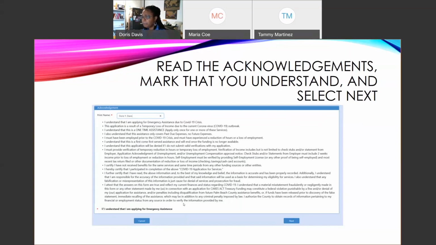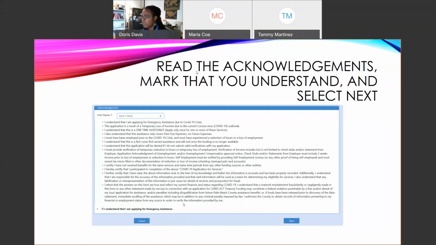And then we want you to understand that you are providing this information to the best of your knowledge and your belief, and that it is accurate, that you are telling us the accurate information and that you are responsible for the accuracy of the information that you provide, because we are using this information to determine your eligibility for services. And then also that any false or misleading information could lead to a violation that is punishable by law.